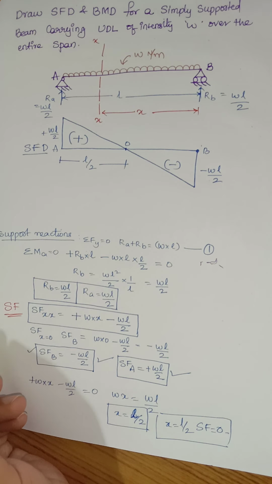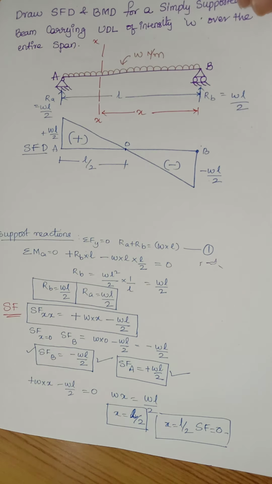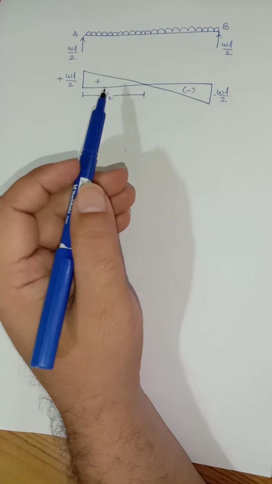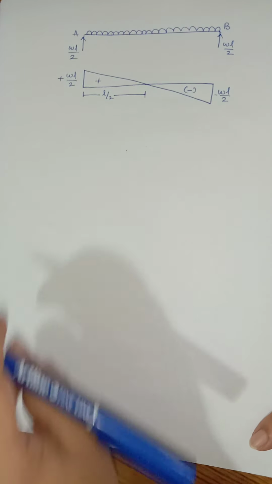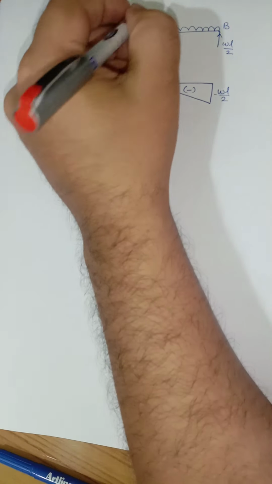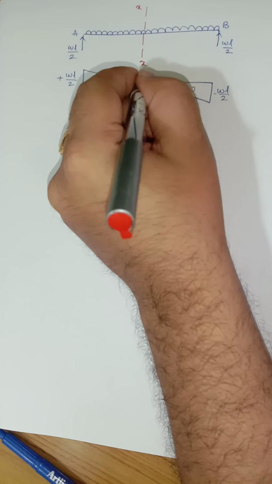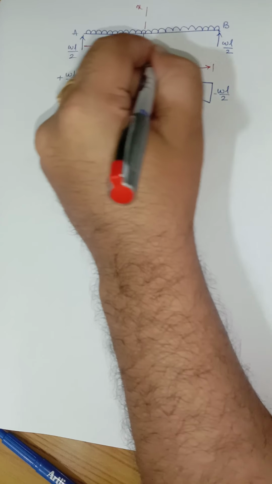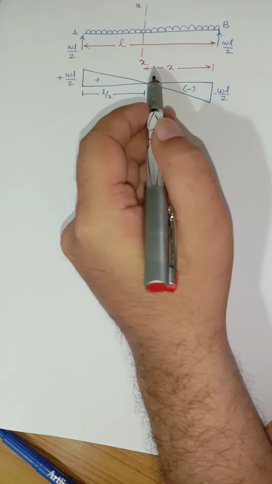Now, for the same simply supported beam, let us calculate the bending moments and draw the bending moment diagram. For that, I need to draw a separate sketch again. Here you can see I have drawn the shear force diagram once again. To calculate the bending moments, I'm doing the same thing again. I'm just considering a section X-X. As we know, the entire span is L. This section is located exactly at a distance of small x from point B.